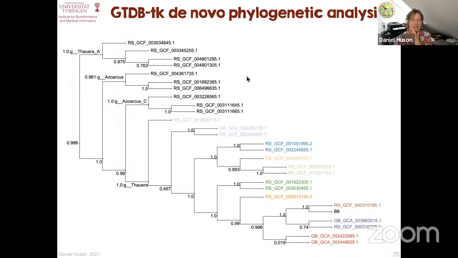And here's an example of a de novo analysis of that same data. It looks very similar. You have reference genomes nearby. They're all in the same genus of Torera again. And then you have these numbers here. These are bootstrap values or confidence values of how confident these groups are.